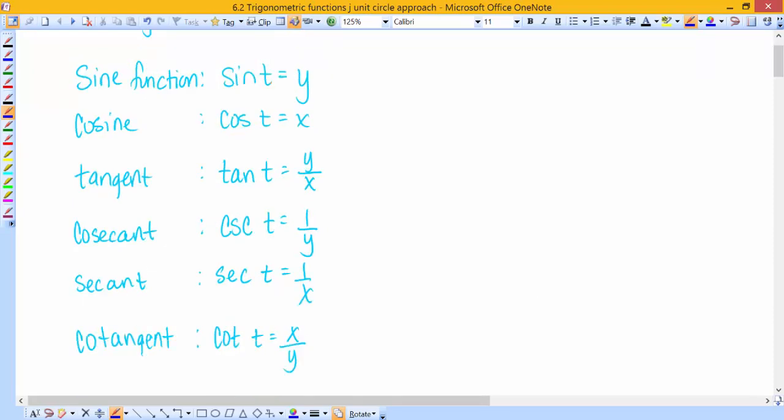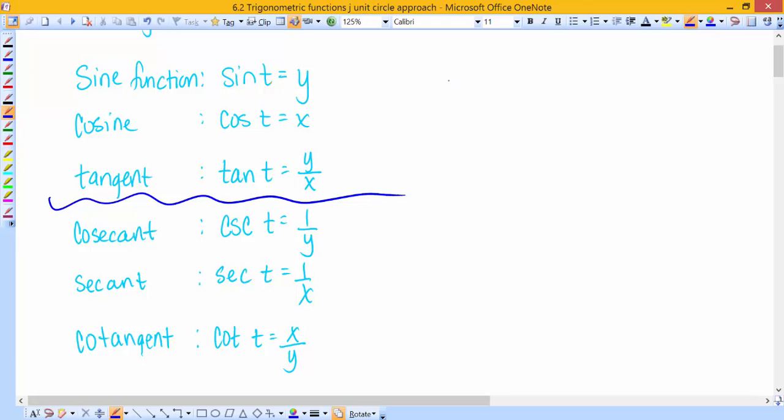So by now we have already gone over the unit circle. We have discussed the degrees and the radians, and that those are 2 different ways to measure a spot on a circle, where the actual location is the point XY, which gives us our cosine and our sine. So we are used to these first 3. Sine is the Y value, cosine is the X value, and tangent is Y over X.